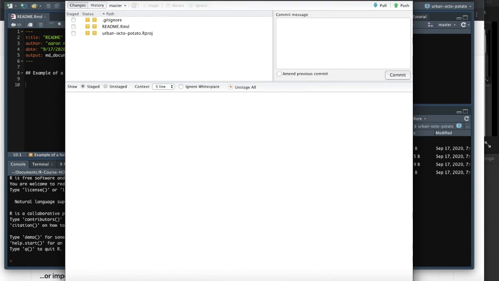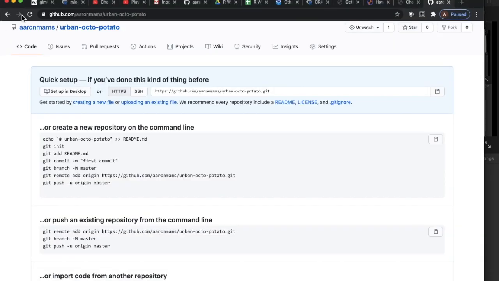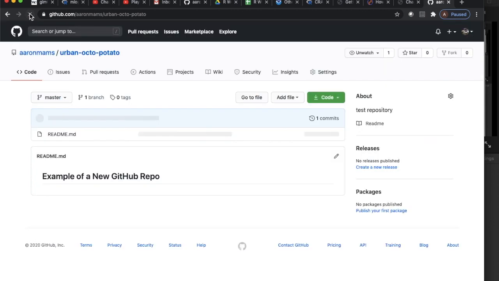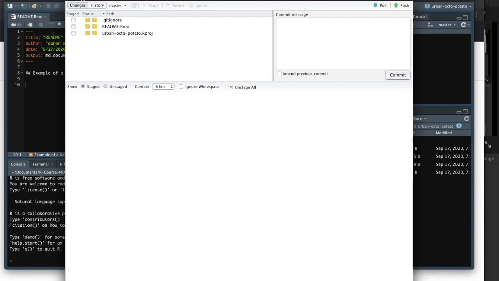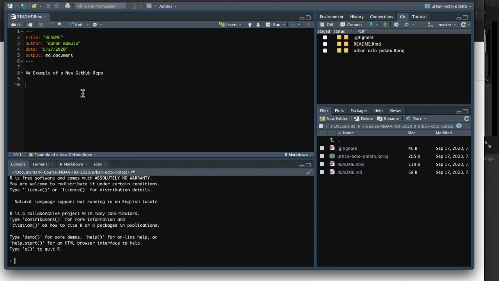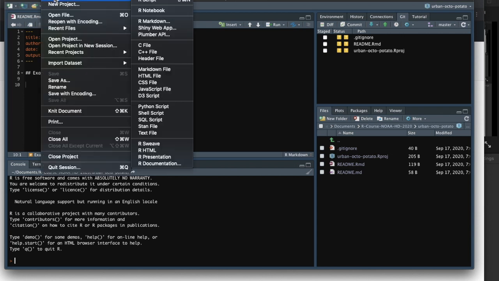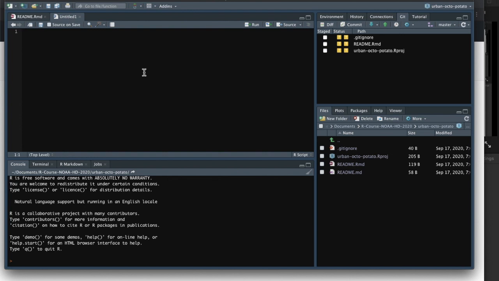And we can see that those changes have been pushed up to the GitHub repository by refreshing the project, and now my project has one file in it. It has a README markdown file. So just to give you a flavor of how this works, now I'm over here in RStudio. I'm developing this R project. Maybe I add a script, and maybe I add some data files here. All these changes that I make.